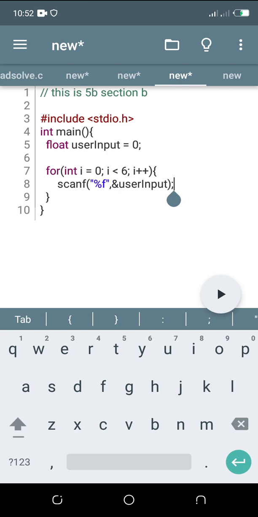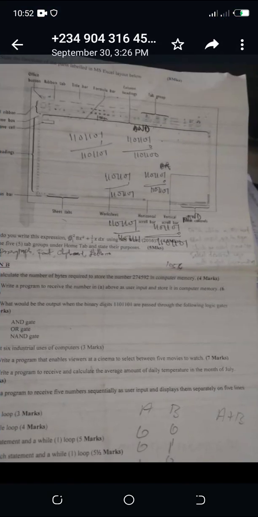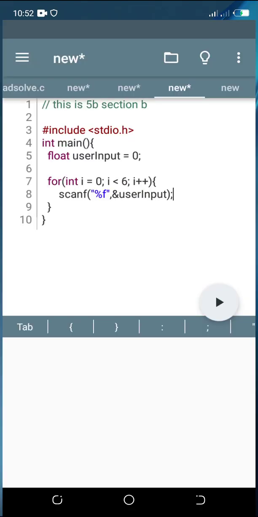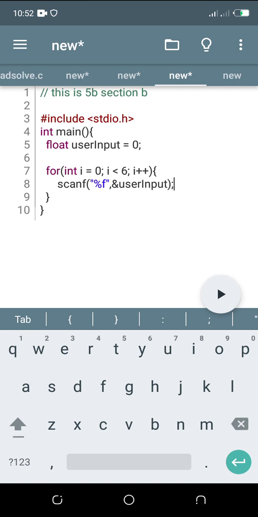And then I want to create an array, because if you look now, we are storing everything inside a variable. It's just going to be changing, because the question says let's display them sequentially as well. If the question had not stated that, it would have said display them separately on 5 lines. So what I want to do is actually create an array as well. There's no need actually for, okay, let me just do that.